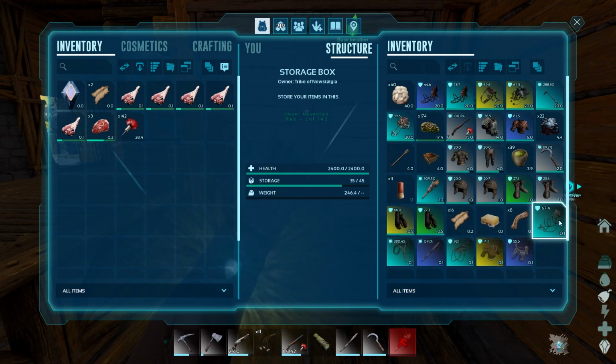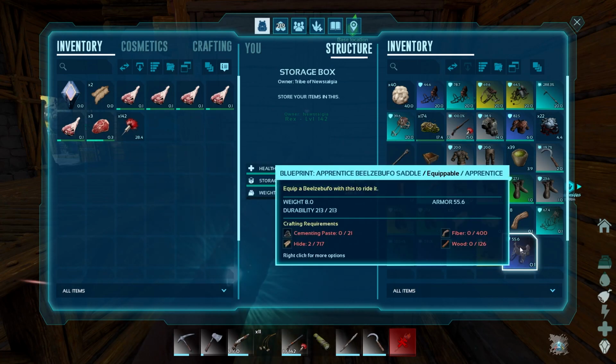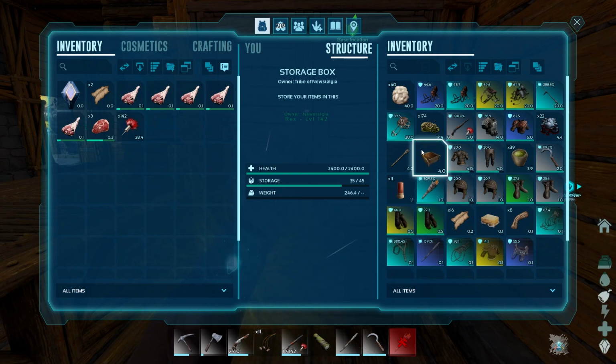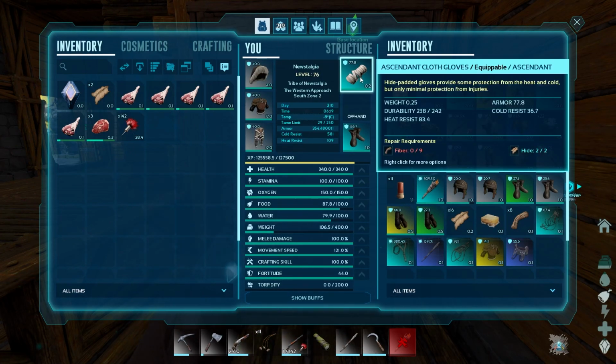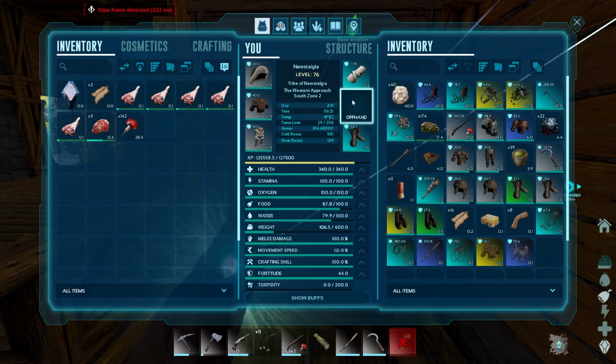We got a couple of BPs. We got a trike BP, which we'll probably not use. This BP we probably will use for the pike. The Beezlebufo, we'll definitely use that one. And then we got some decent armor too. We got these hide boots and these cloth gloves that are pretty good. Like, look at that. That's 8336 on the resists. And then this is 109 cold resist. It's pretty good.